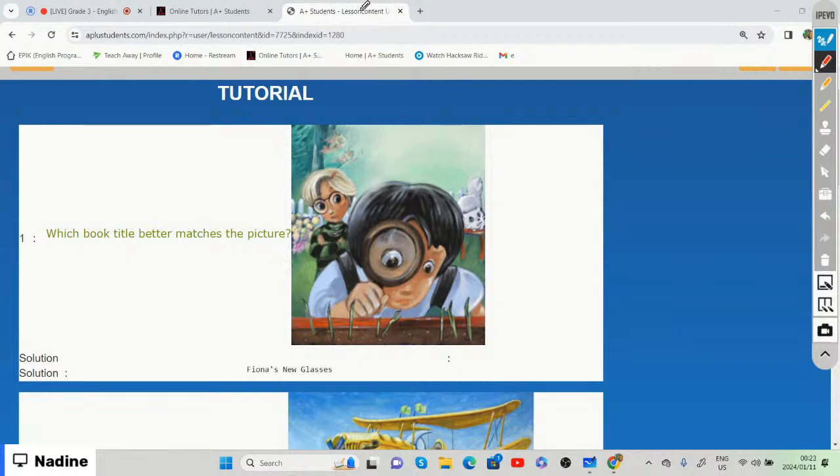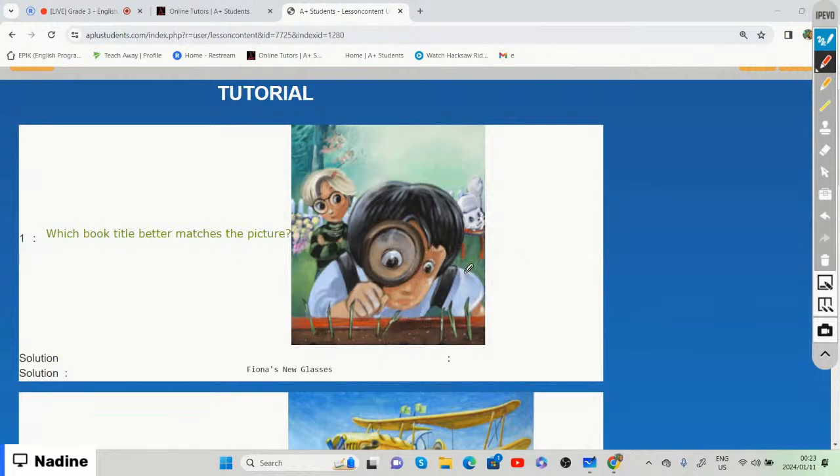So basically, in order for someone to see properly, they would need glasses. They'll go for an eye test, and they'll recommend specific glasses in order for you to see properly. So if we look at the cover of the book, and this person trying to look at something through a magnifying glass, it means that this person either wears glasses or doesn't.